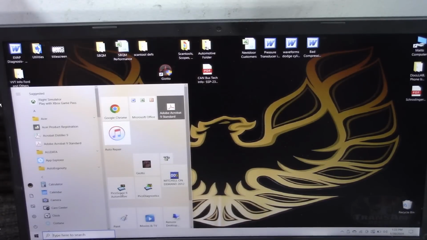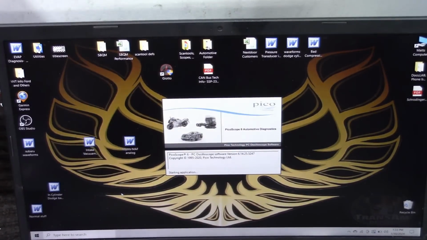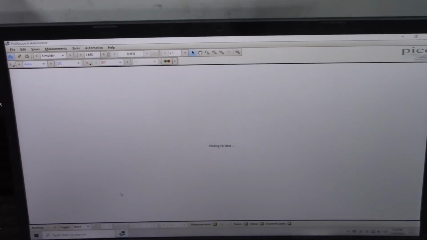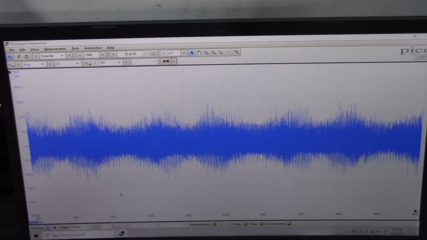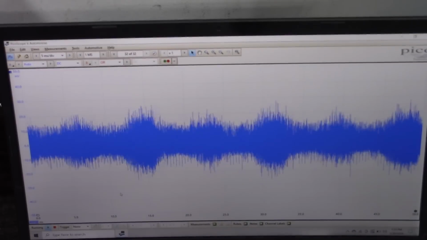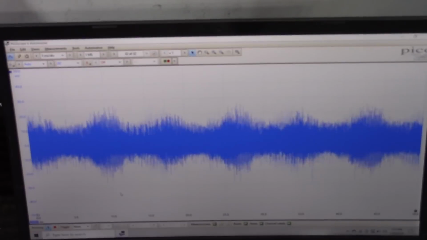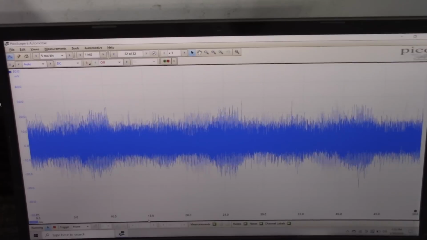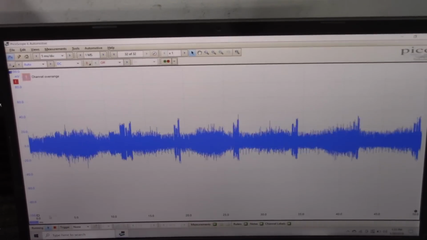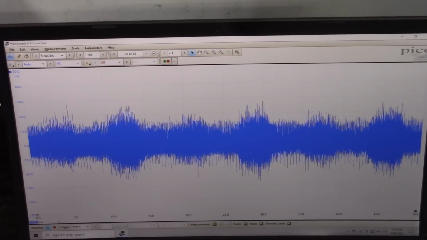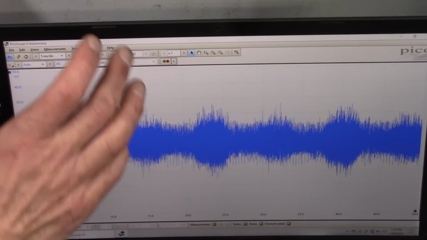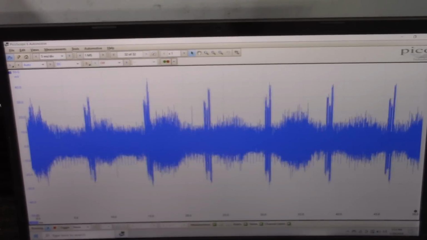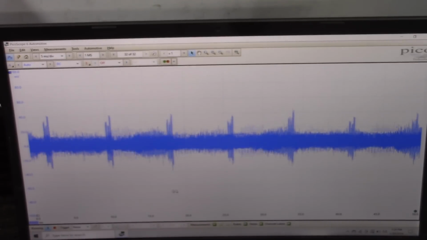All right, now we are going to run into one small issue here, and that is almost certainly they're going to be using Picoscope 7 software in an automotive diagnostics class. I actually have a compatibility issue with my particular computer where I cannot run Picoscope 7. So I have to still be on Picoscope 6. It's actually easier to set up in Picoscope 7, but you'll have a totally different interface here. The main thing is we just need to set our time frame and our voltage scales.